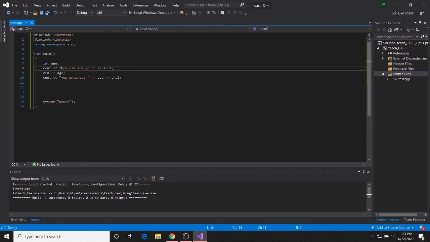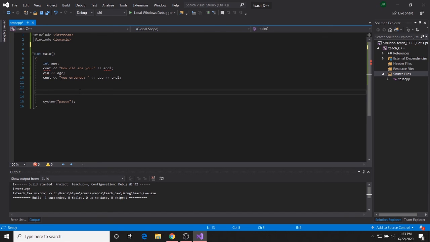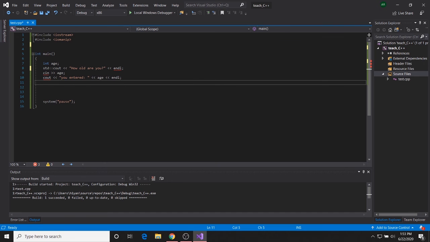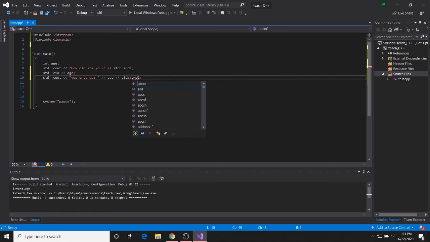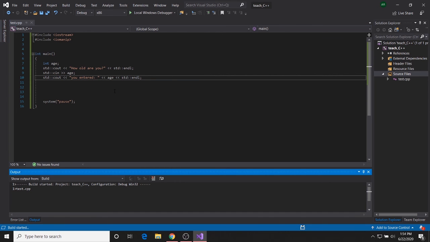And just so you can see what using std means, for every cout and cin, if we didn't have this line right here, see if I copy it and take it out, all these couts and cins and end lines go red. Because I think, I'm not really sure, but I think you need std. So you would have to have std:: in front of them. So if you have that, the code should run.